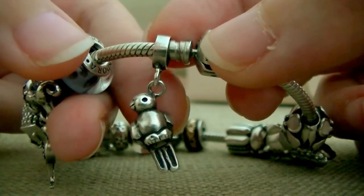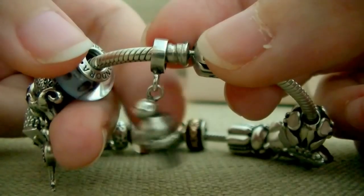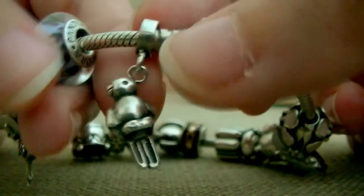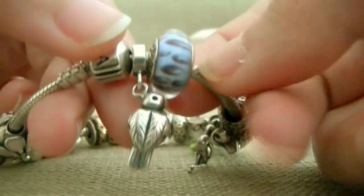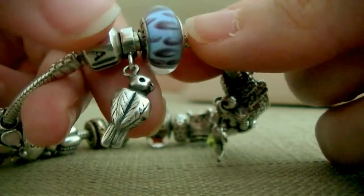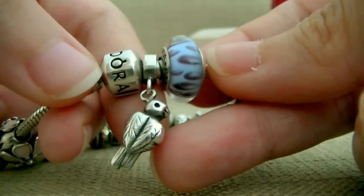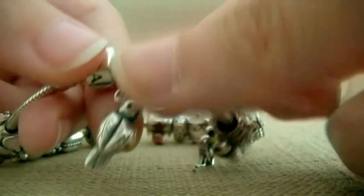Pandora didn't have and still doesn't have parrot or budgie charms. It does have a couple of bird charms, but it's just not the same, and this one really is a parrot. You can tell that it is. I'm gonna turn it the other way around. This is the back of it. Look how detailed. I know it's not Pandora, but I'm absolutely in love with this, and for this one I can tell for sure that it's never going off of my bracelet ever.